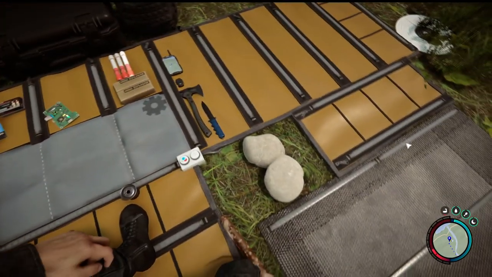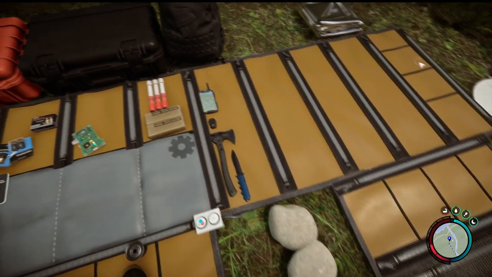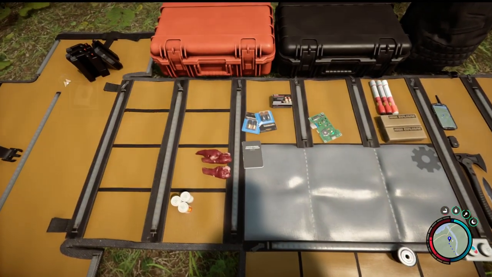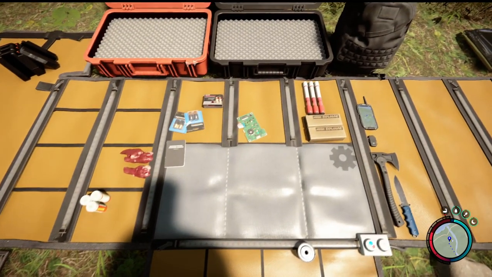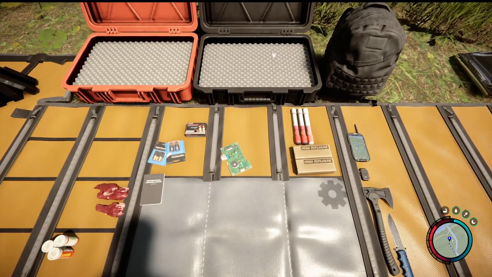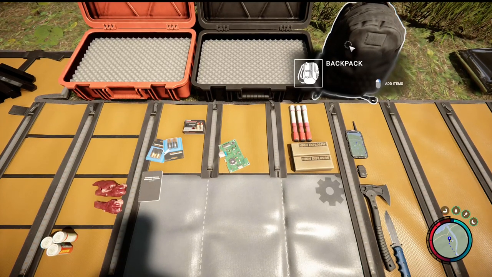Alright, so far we got a whole lot of nothing. We got a paper target, huh? Tarp, knife, all kinds of doohickeys. Printer resin, that's the important one. That's the one that's going to help us with stuff. And up here, we're going to get crossbow bolts, 9mm, more bolts. We got our backpack.